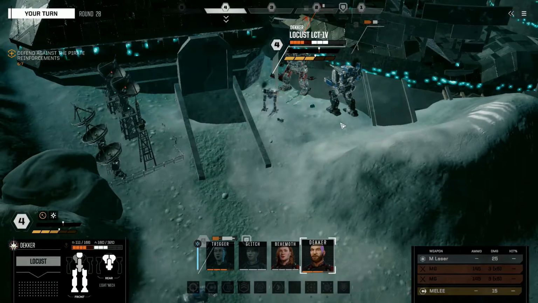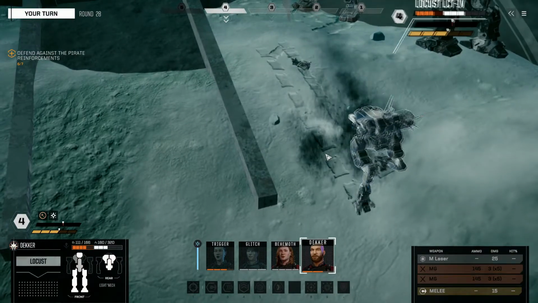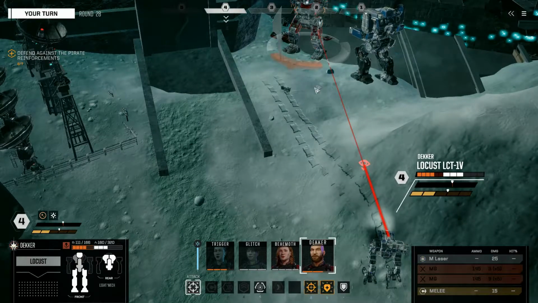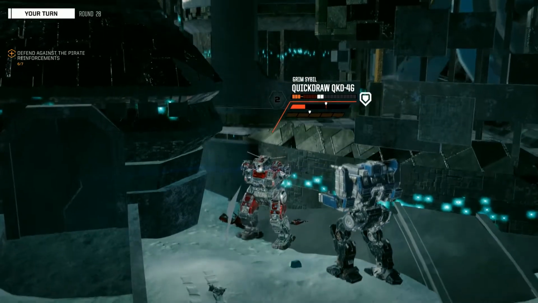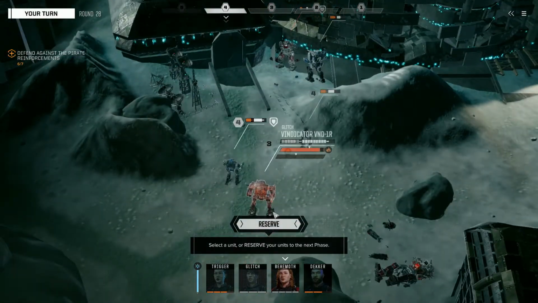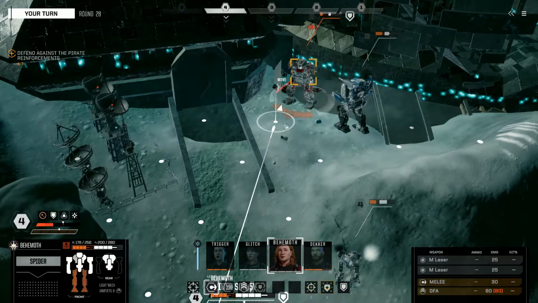Wow. I mean, look how badly damaged it is. Well, it's not actually that badly damaged, it's just lost a fair bit of stuff. But still, that stuff I'd rather it hadn't lost. The Quickdraw's just... I'm sorry, are we using that? Target's taking an SRM4 critical hit. Commander. Oh, this heavy mech is actually proving to be a bit painful to try and deal with.